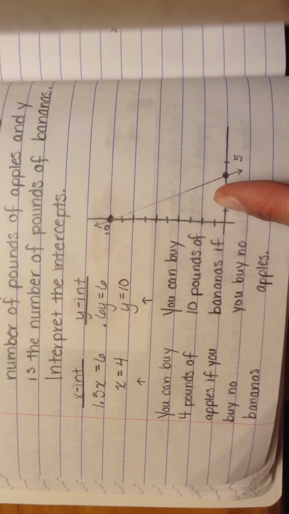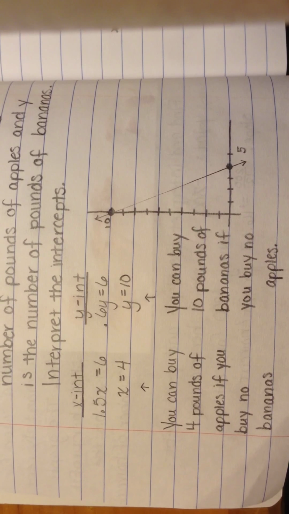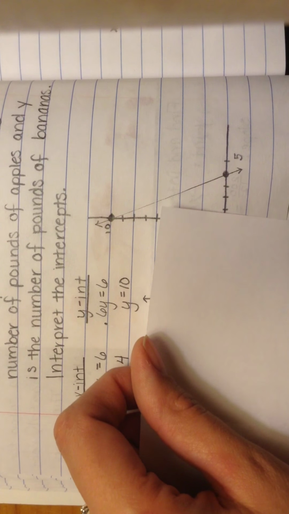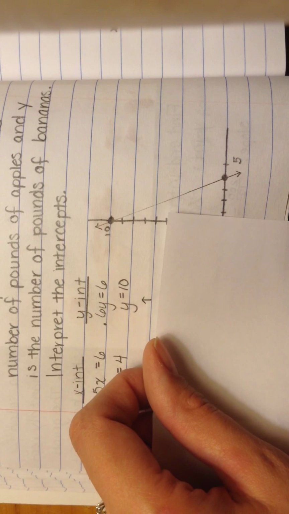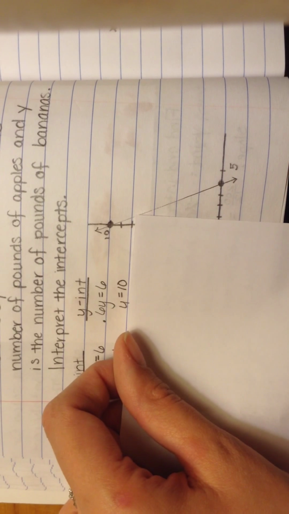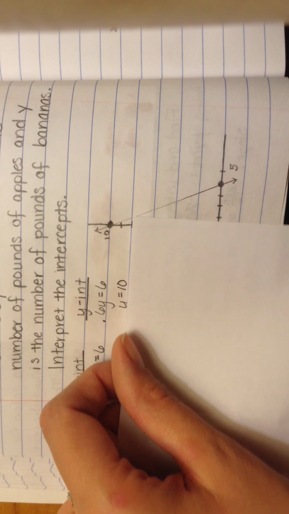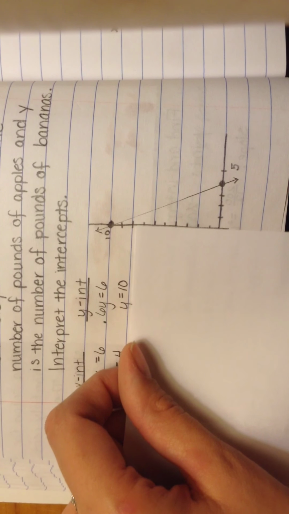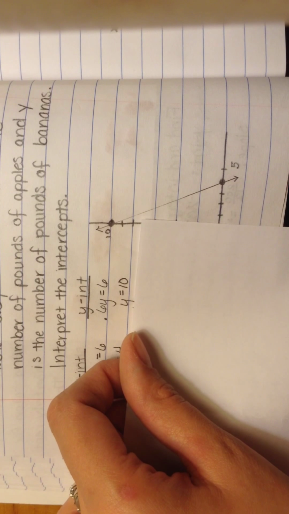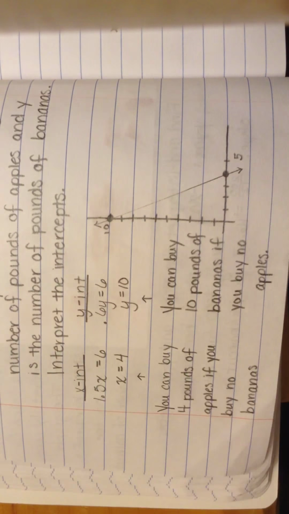So let's take a look at 1. If we buy 1 pound, and we'll use this paper here to line that up. If I buy 1 pound of X, remember apples, how many pounds of bananas? Well, it looks like probably about 8. And so we could see all the different combinations. I could even buy a half a pound of something and see what it corresponds to.